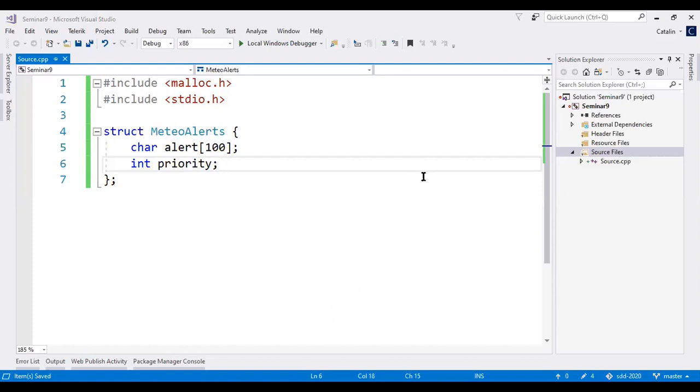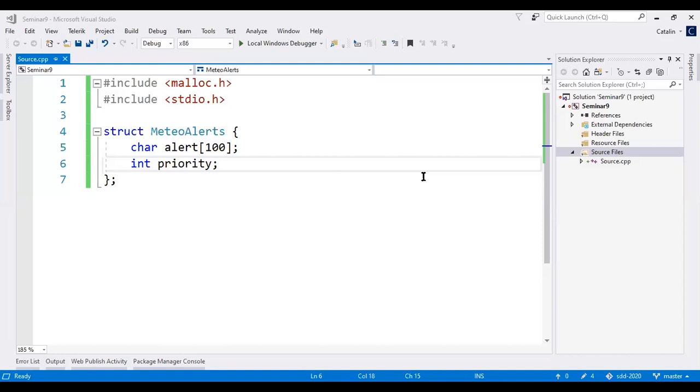Now, the hash table will not help us because the hash table needs a key. So if you want to use the priority as the key, yes, you will find that Meteo alert, but the problem is that if you have multiple alerts, multiple messages with the same key, with the same priority, you can store only one, either the first one or the last one.